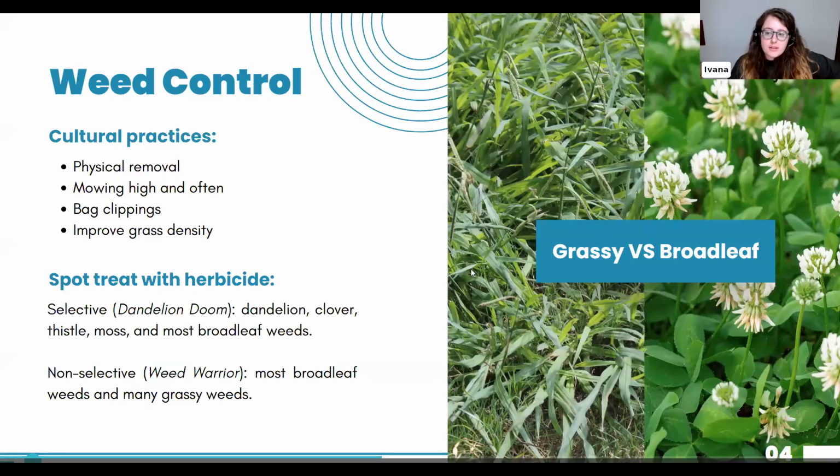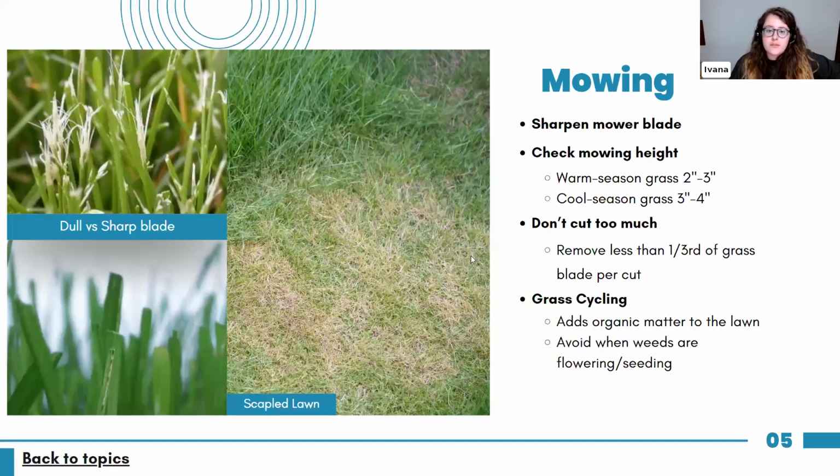So I would say if it's St. Augustine, 3.5 inches, even up to 4. I cut my St. Augustine at the highest my mower will go. Most warm season grasses are going to want to be longer. They're going to want 3 to 4 inches. They're going to really enjoy that.